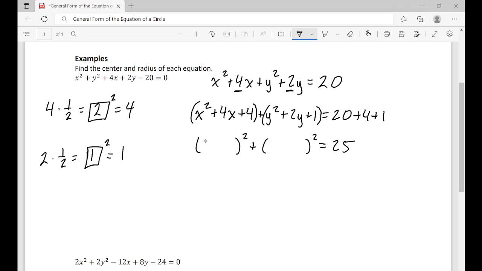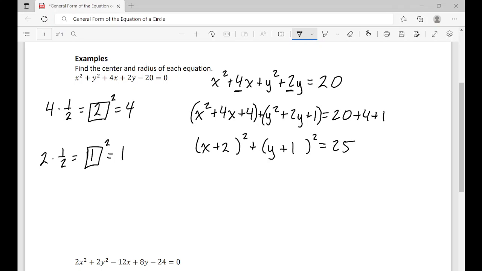Now what does this x parentheses factor down to? Well, the x's are there, so we get an x, and then whatever was in the box. In this case, the positive 2, so plus 2. Same thing with the y's. Going to have a y there, and then whatever we had inside the box, which is a positive 1, so plus 1. And now we have gotten back to the standard form.